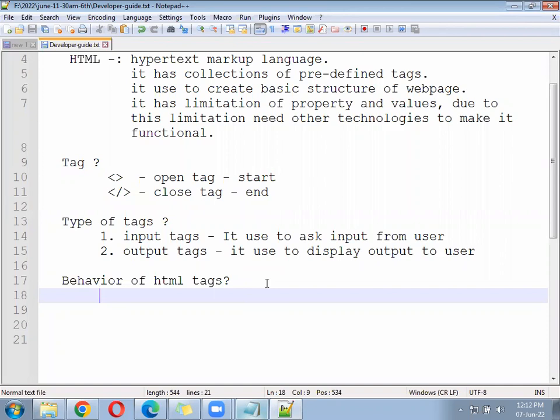Right or not? So in total we have 4 points in HTML. 2 points you understood: input and output. So from today onwards, whenever you open any page, if anywhere you are going to enter anything, close your eyes and believe, yes, these are all called input tags. Wherever you see text, number, audio, video, anything, those are called output tags.